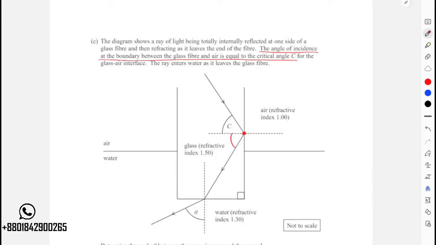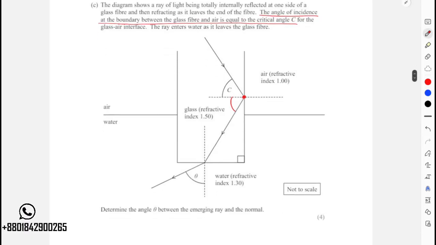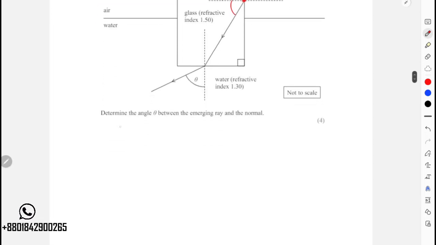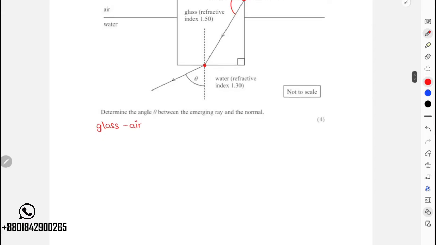This time I'm going to use n as the refractive index of glass, because now your object was moving from glass to air, right? At this point, from glass to air. So let's just work out this first glass-air boundary. This is actually glass-water, and on that total internal reflection section, your entire ray was interacting with the glass-air boundary, right? So this is just the glass-air boundary. At the glass-air boundary, your object was creating an angle of incidence which was equal to the critical angle.